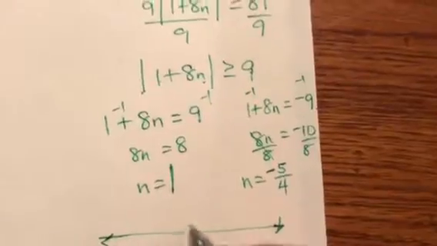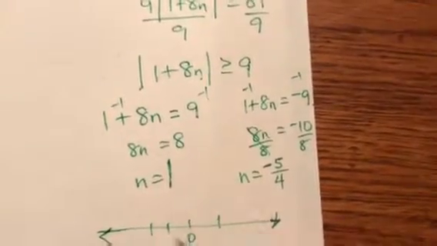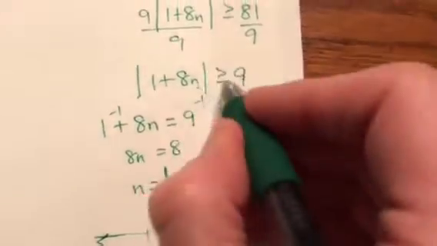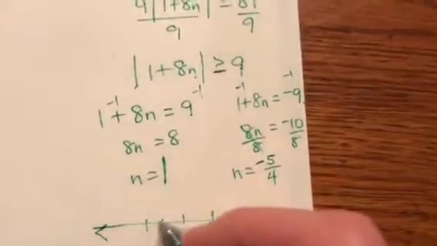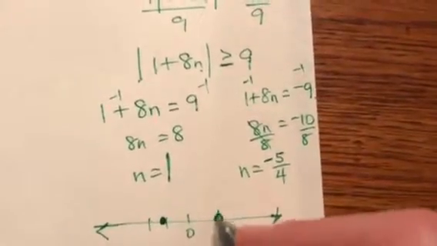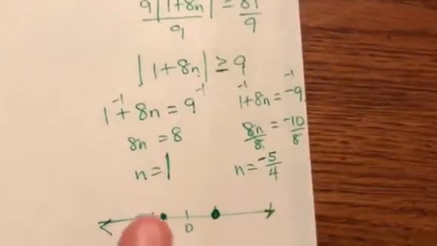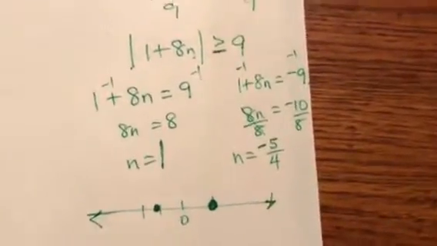So I've got one here at 1. Negative 5/4 is what, like negative 1 1/4? Because this is or equal to, I'm going to close these points. And here's 1 at 1. Didn't space that. Since this is greater than or equal to, it should shoot off in opposite directions. I mean, I can test it.